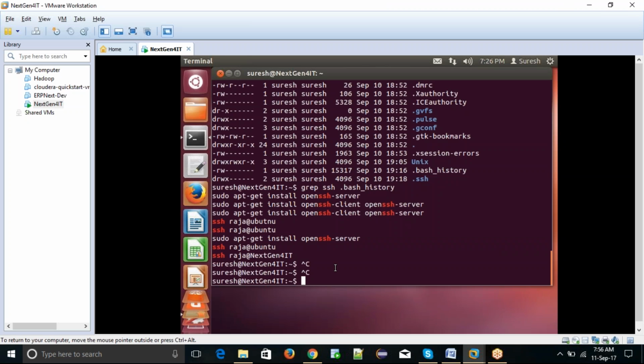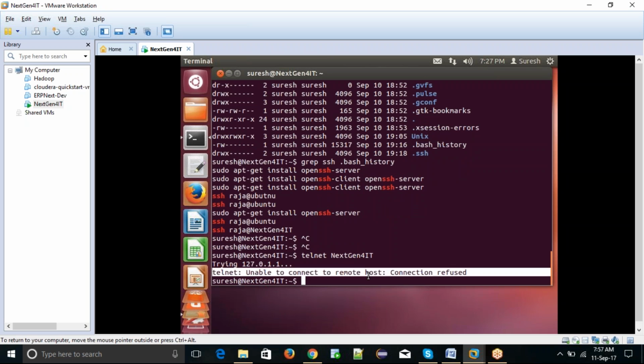Do you have to check any ports open for SSH or something? No, that is different. To check whether a port or connection is open, there is a command, telnet. We check whether the connection is opened or not, whether that server is open for connection for that user. We use telnet and then give the server name. Then it will check whether the connection is established or not. Simply for checking purposes we use the telnet command.